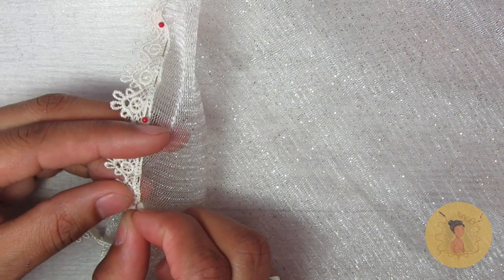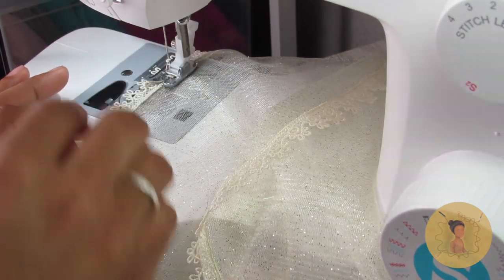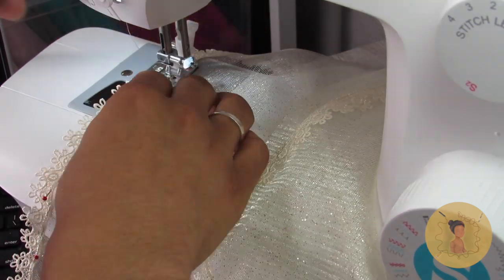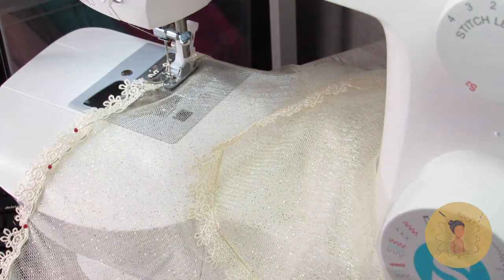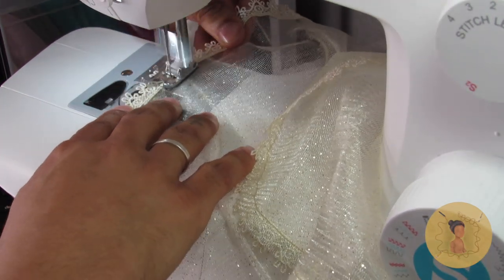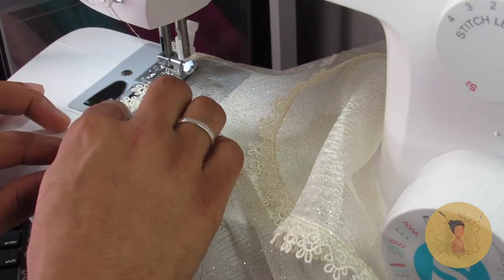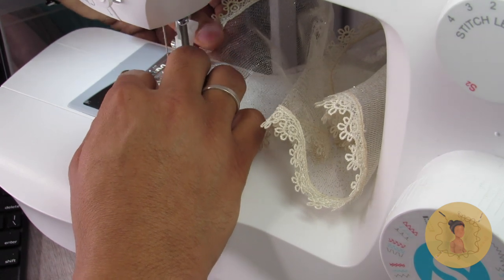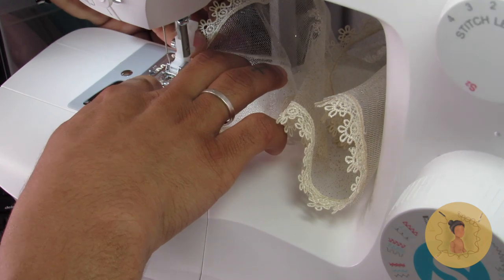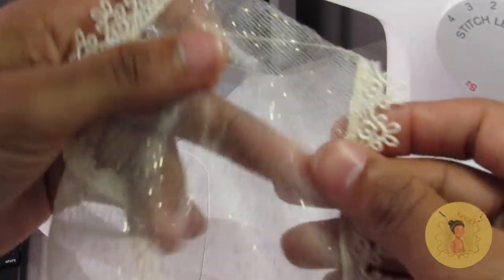I start to pin the trim around the entire perimeter — and yes, I'm finally showing myself sewing on my sewing machine in a video! This was actually quite highly requested and I wasn't sure why. I don't know if you guys think little elves come in and sew all my clothes for me, but here it is and I'll continue to add this in future videos — thank you for that feedback. Here's the veil once the trim has been added; it's so satisfying to see how finished and elegant it looks.